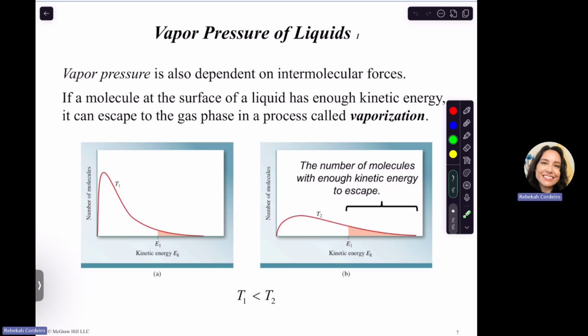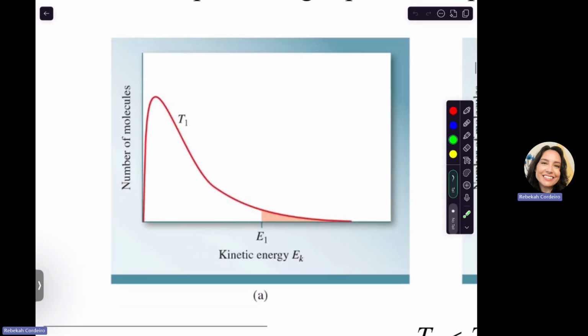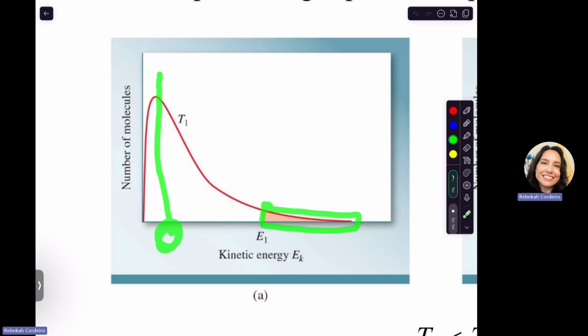It's just a process that happens because not all particles have the same amount of energy. So we have our kinetic energy, or E sub k, and when we have a sample at a certain temperature, most of the particles would have a certain kinetic energy, but a small number of particles would have a high kinetic energy. Temperature is related to the average kinetic energy, so it's not necessarily the individual pieces. Sometimes individual water molecules just have a lot of energy and they can fly out and become gas. The pressure of that gas, that vapor that's produced, is the vapor pressure.